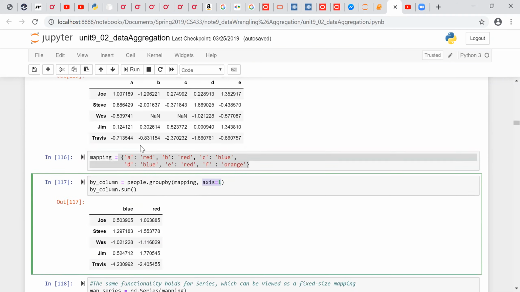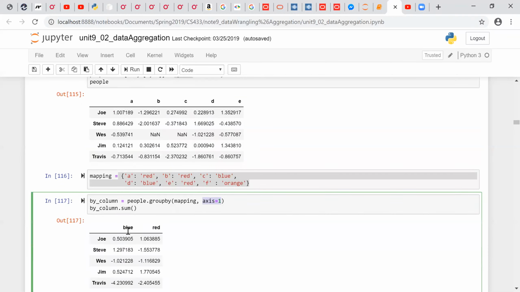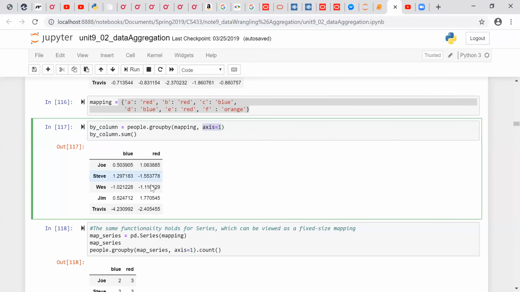Because you remap. Initially the columns are just individual unique columns A, B, C, D, E, is it? But after you do the map, column A, column B, and column E map to red, is it? So that's why over here you can do regrouping. They regroup it, and then you will have only 2 columns to do the summation for, is it? So here it shows the result.